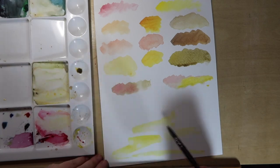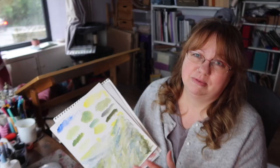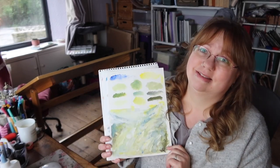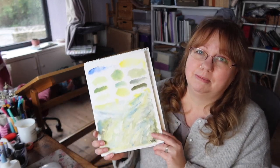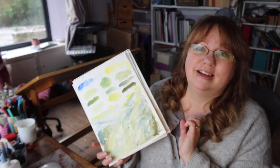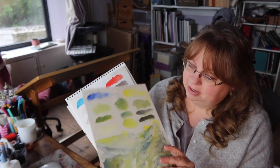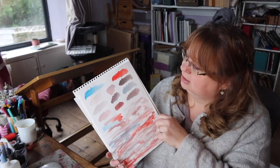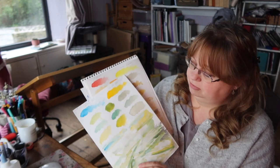I did find the A5 a bit limiting. I sort of gave up also on the landscape. I just wanted to try and speed things up a bit. But actually, it looks a bit of a mess. That one looks like a mess. A couple of the others really look like a mess. So I might go back to the landscape thing, or just do more splodges. I don't know. So this is also a work in progress, but so far I've done French ultramarine and Winsor lemon yellow for greens, cerulean blue and cadmium free red, cerulean blue and cadmium free yellow.